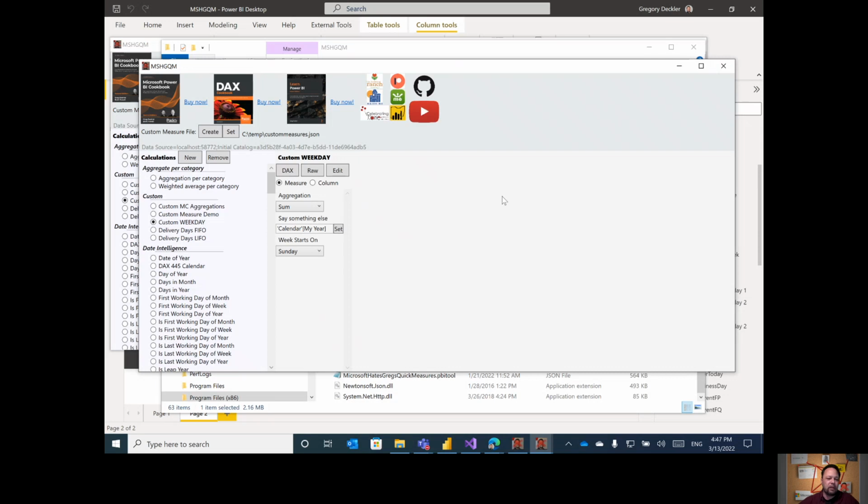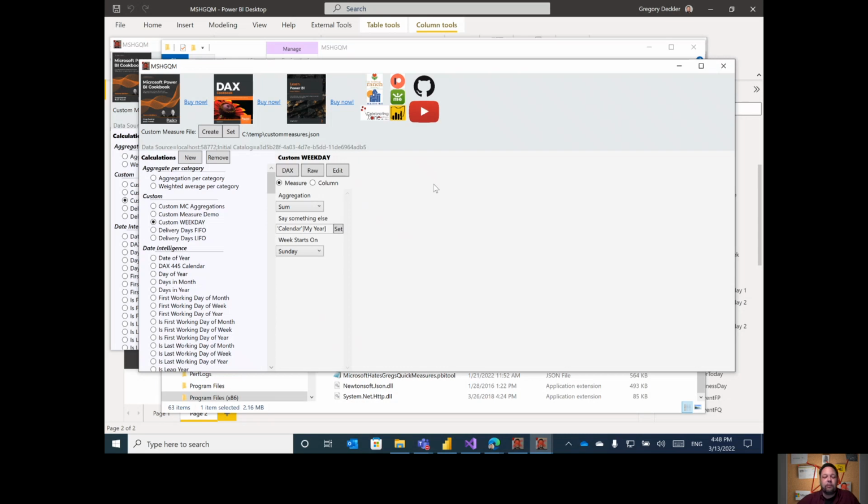So the important part to point out here is that all of the tools that I develop work this way, okay? Where if they don't start up from the external tools tab, basically what you're doing is you're feeding it a server and a database parameter. So if I ran that same exe file from a command line, and I fed in a server name and a database name, then it would also open up and be connected automatically and not show the connection string dialog.